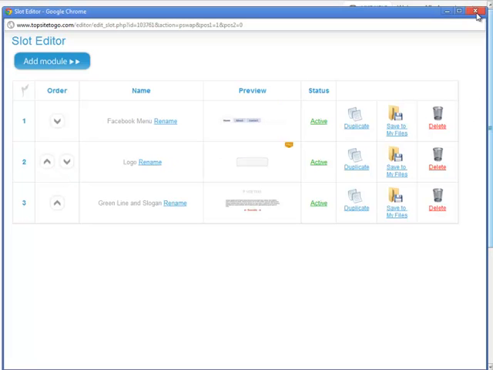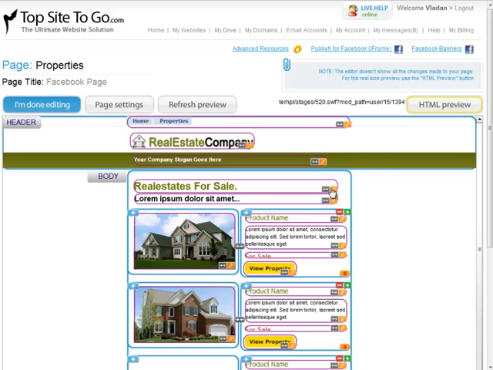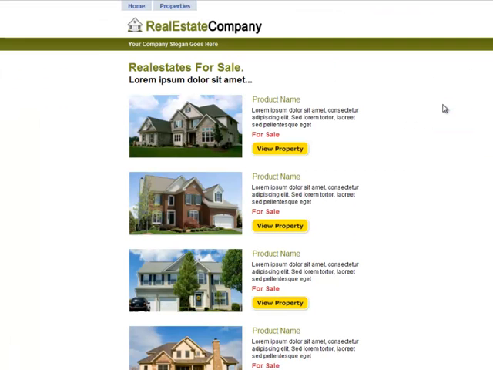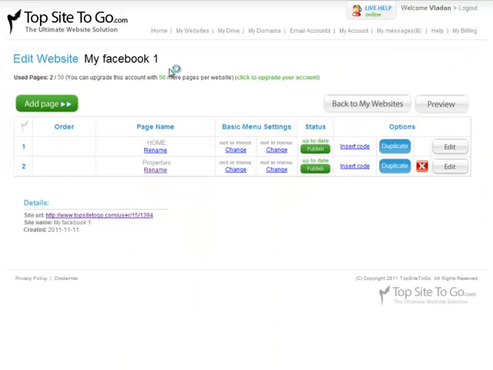And trust me, this menu is a lot of manual HTML coding if you want to make it without any JavaScript, to make it fully compatible and to work just like that. You have to spend many hours, and this is a great way to reuse it. Okay, and that would be it. If I click HTML preview, I can see these two things are already there. Now it's working. It's great. And I'm done editing. Now I have a menu.